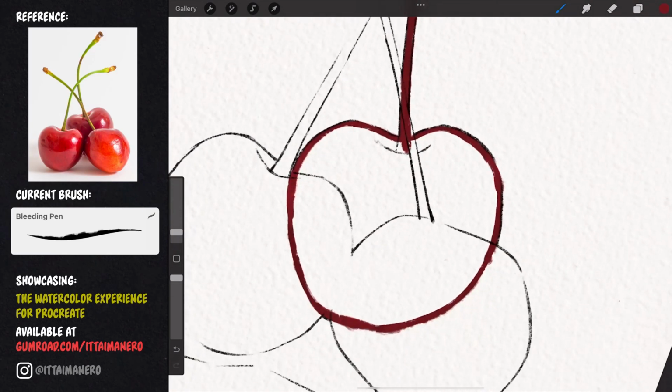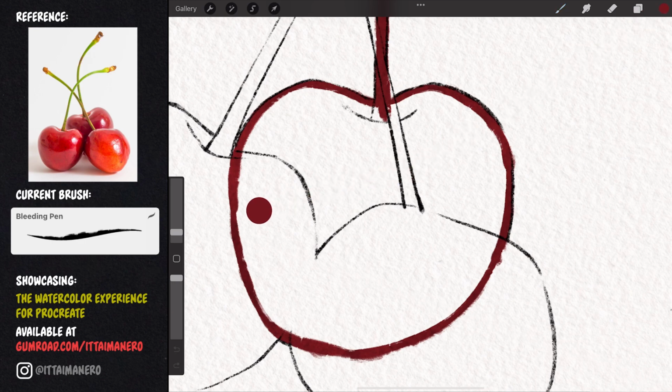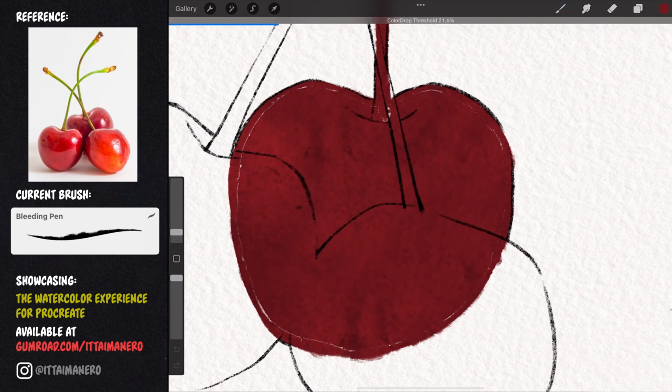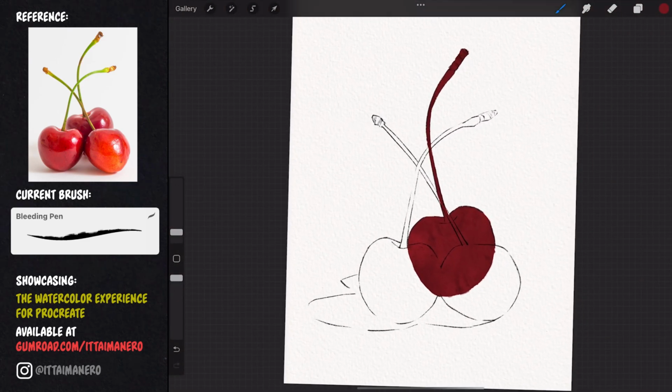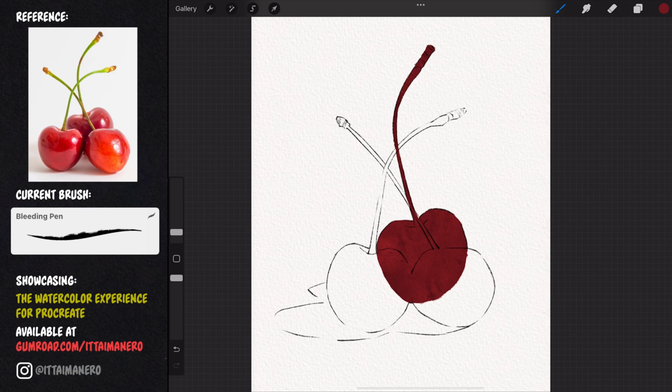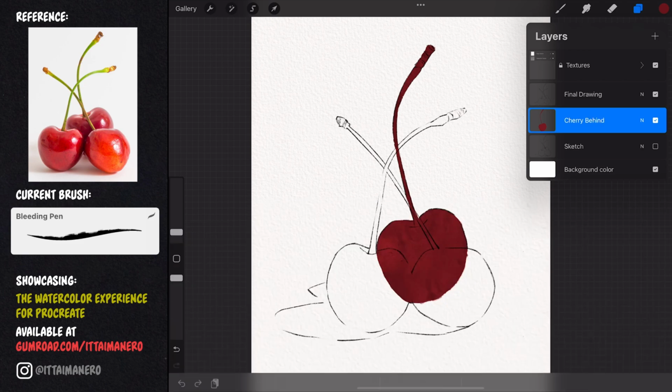To fill up this big chunk of the cherry, we can drag and drop the color right from the corner into the drawing. Make sure to not lift the finger and adjust the threshold by swiping left or right until the color fills the entire shape without leaving any white gaps in the contour. We'll name this layer Cherry Behind, or whatever you want, as long as you know what it is.